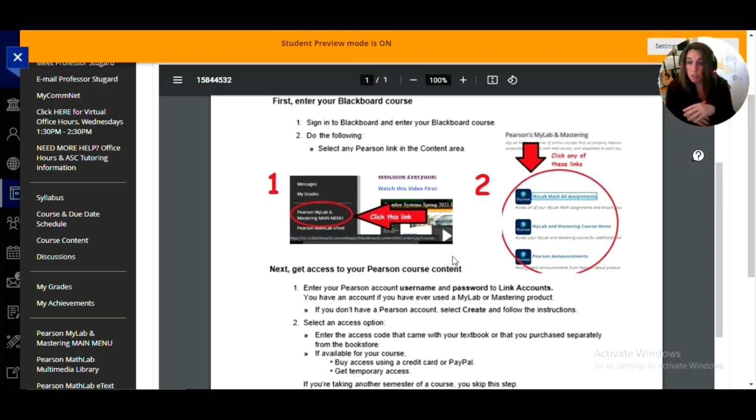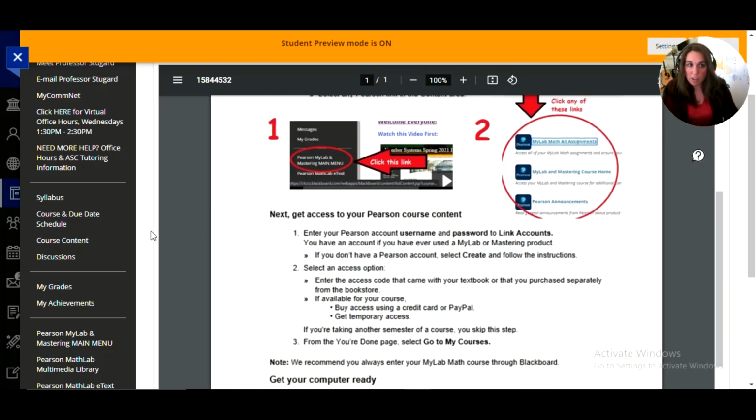That being said, if you don't have the funds right now, you can get temporary free access for the first 2 weeks of the course. But at some point within those first 2 weeks, you will need to purchase an access code so that you can have access to the course for the remaining 6 weeks that this will run, okay? If you have any questions or problems when you do that, please let me know. But you can do all of this entirely in Blackboard, okay? Everything is linked here, as you'll see in these directions.